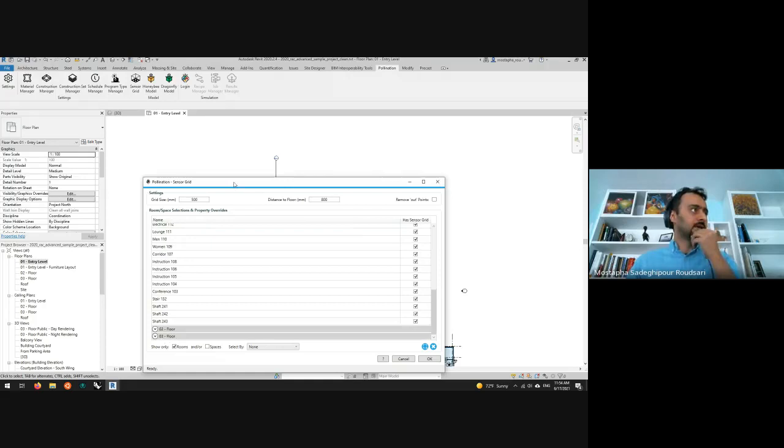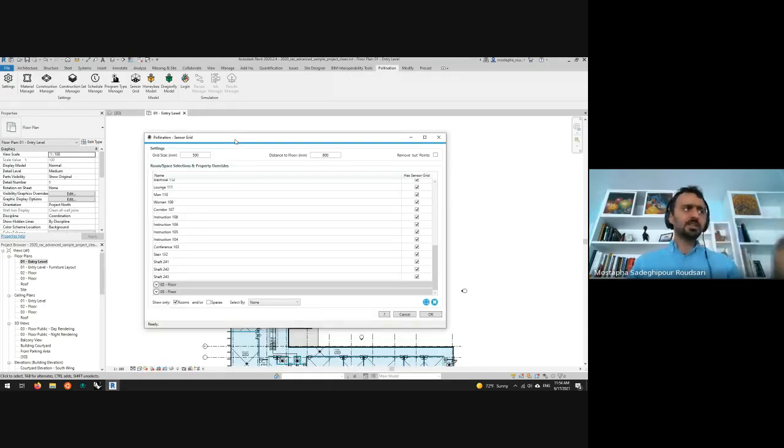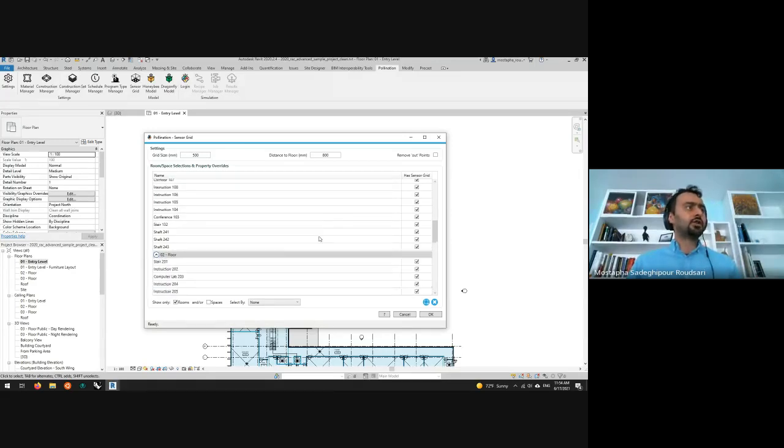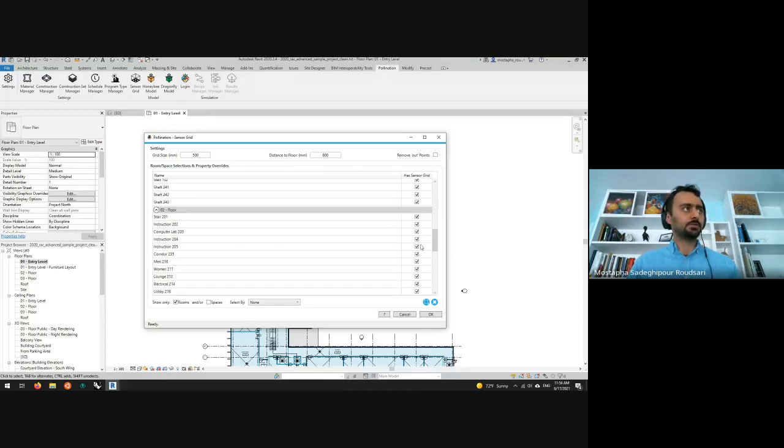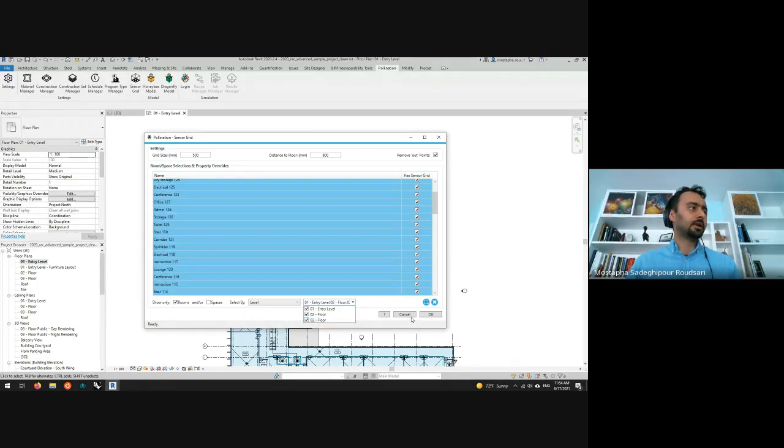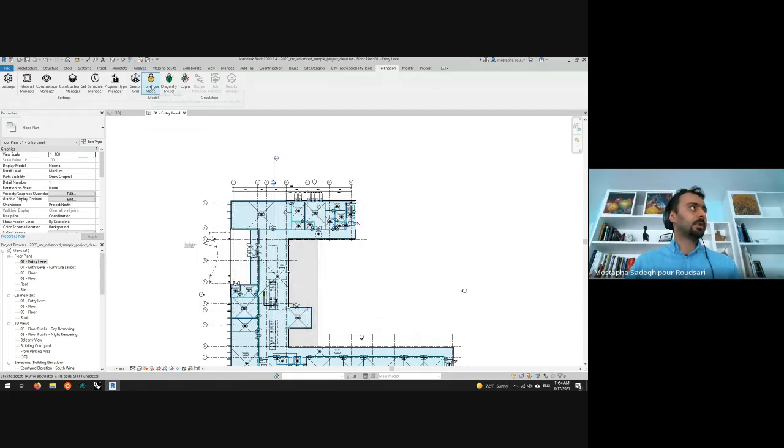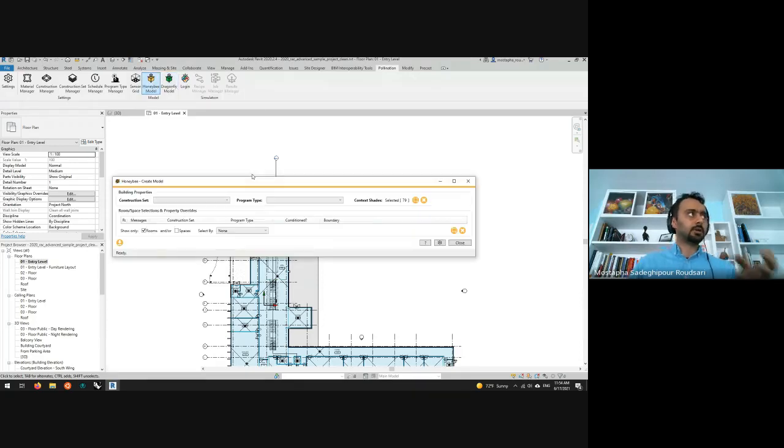So this is the one I just wanted to show you. This is both energy and daylight, so you can generate sensor grids here for all the rooms. If you want, you can generate for some of them. I have already generated the sensors before, so you can see it says has sensor grids. But I'll go ahead and select all three floors and generate sensor grids. Next step: we didn't talk about the Dragonfly model, but you can even export a Dragonfly model for load calculation if you're only interested in extruded geometries.